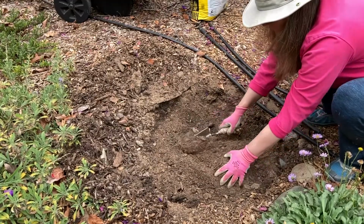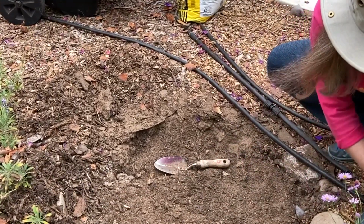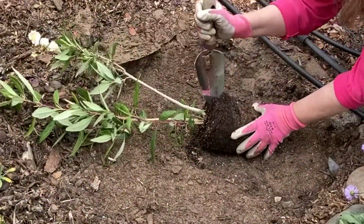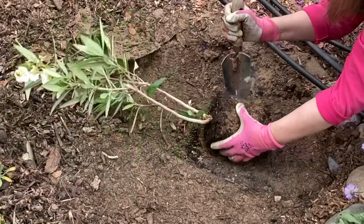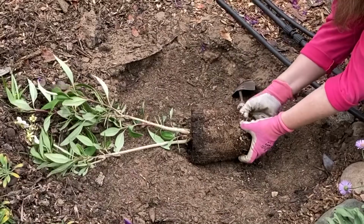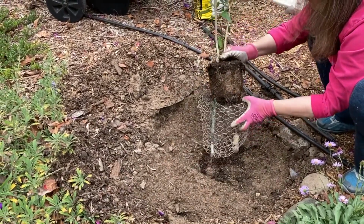Now that I've got the native soil and the planting mix mixed really well, now I'm going to make a space for the plant, and it's definitely ready to get out of the pot. Look at all those roots. I am pretty ruthless. I start to break it up. I'll actually do a little cut. Sometimes I use a serrated knife, but on 3 different sides to get those roots out of the circular habit, so they can go out into the soil rather than circulating around and around. Breaking up the bottom, and just a little bit off the shoulder here. And I'm going to put it into this used gopher basket, and it's plenty big.